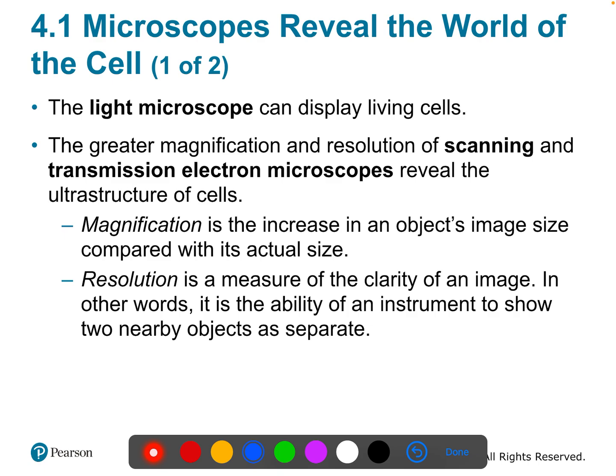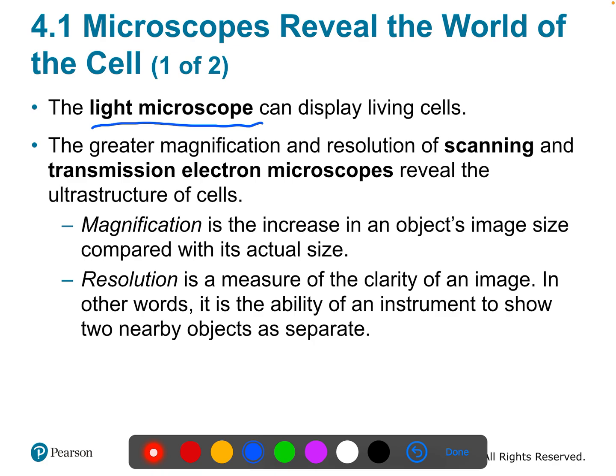So let's first talk a little bit about the microscope. I know we talked about it earlier in the semester, but it does bear some review. In class, of course, we use the light microscope, which does allow us to see cells. Remember, light microscopes are limited in how much magnification they can get. They top out probably around 1,000 times. Our microscopes go up to 400, which does allow you to see cells, especially eukaryotic cells, but not make out much of the detail of the organelles that we find inside. For greater magnification and improved resolution, you need to use an electron microscope, either a scanning or transmission electron microscope, which we talked about earlier as well.